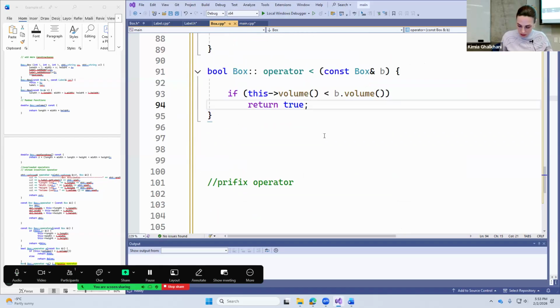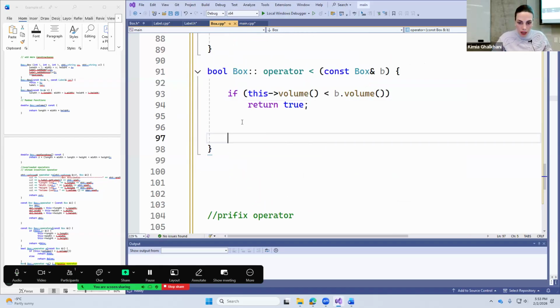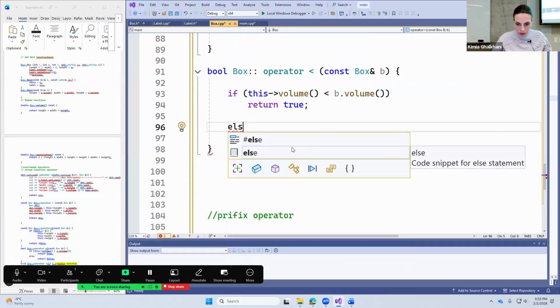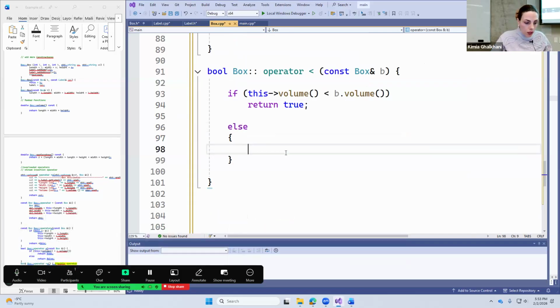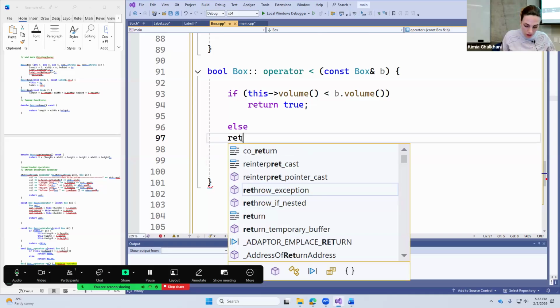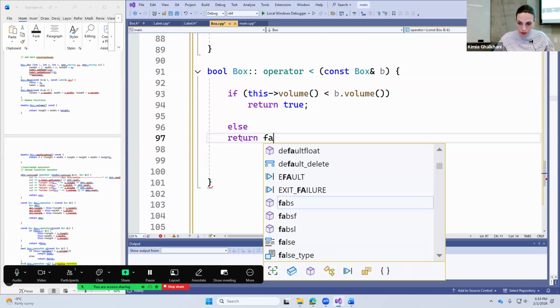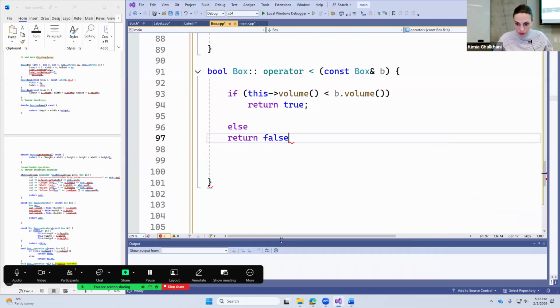Return true. That's one thing. I'm gonna scroll up. Else. It's Boolean, so I can use else. Else, I don't need bracket because I only have one statement. Just return. If it is not like that, then return false. That's it.